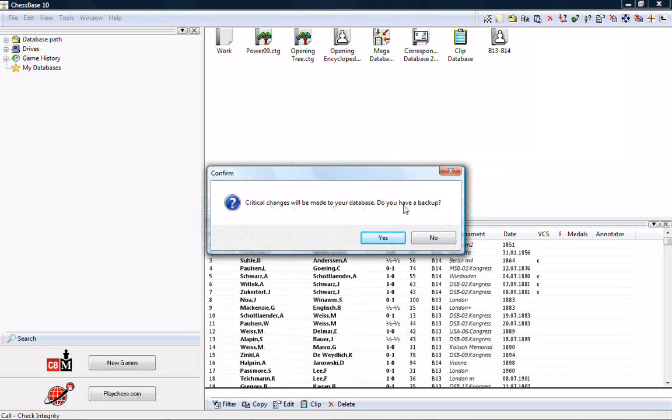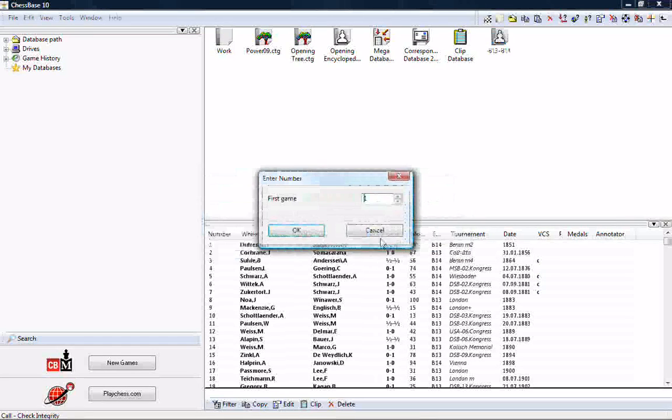Now it's going to ask you if you've backed up the database. We have not done that. In fact, I plan to show you how to do that in the next ChessBase workshop. So we're doing this a little bit out of order. But what I want to show you right now is if you have a messed up database, how to try to fix it. Next week we'll talk about what you should have done in case these kind of problems pop up. You know, the old ounce of prevention being worth a pound of cure. So we'll just click yes. We'll say, yeah, we backed it up, sure, and let it rip.